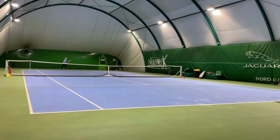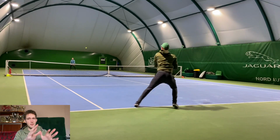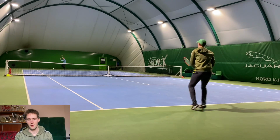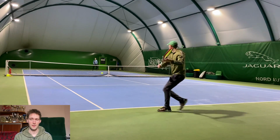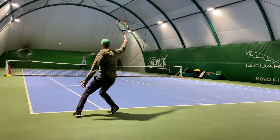Because it was so much harder to accelerate from point zero, I had to think more of rocking my body to the ball, and in that way it was easier to extend through the ball. It's like throwing a medicine ball. You don't really think that much here. You just think with your whole body, stepping in and then letting go of the ball rather than throwing it, and that's a big difference in how you use the frames, and I think it's a key difference.